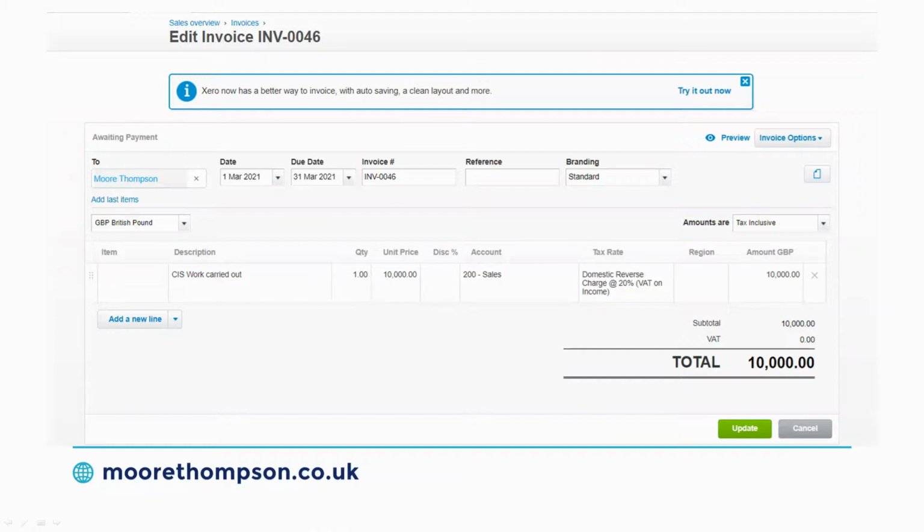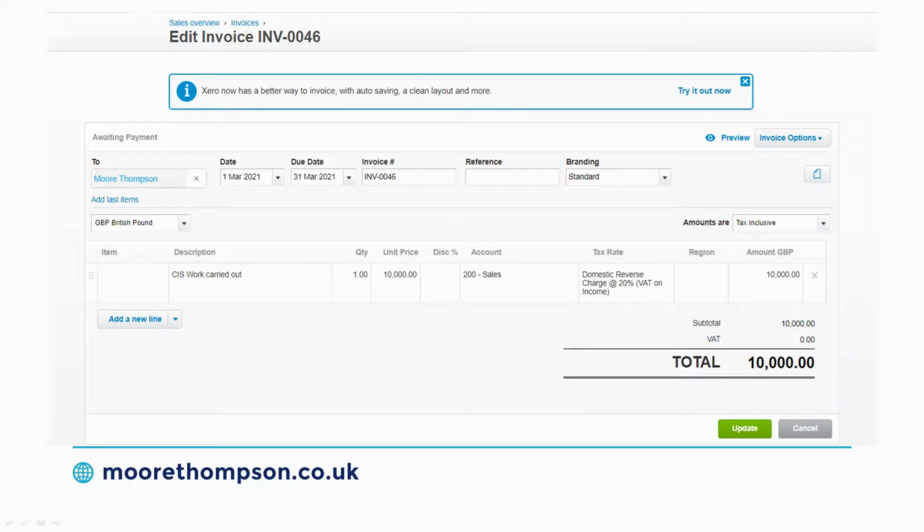Well, on the screen is an example of a sales invoice. Our clients that use Xero will recognize this screen straight away. What you will see now is the VAT options have been added, and we can use these when adding either sales invoices and/or purchase invoices.